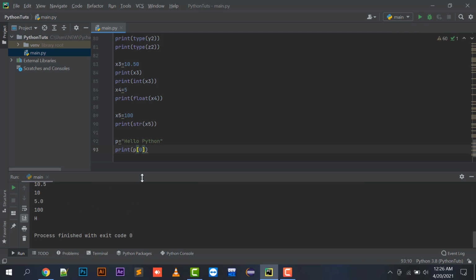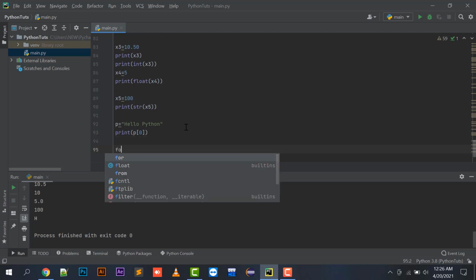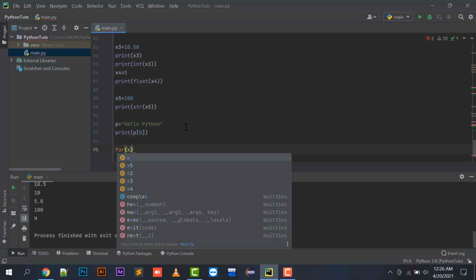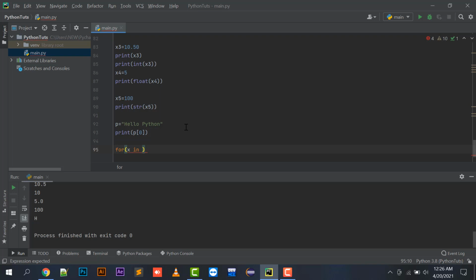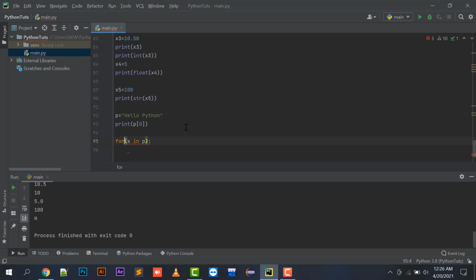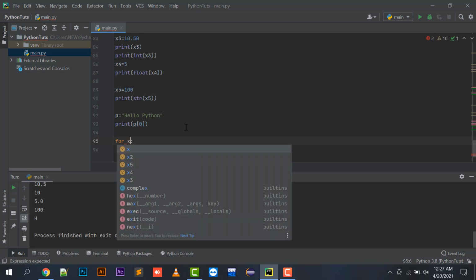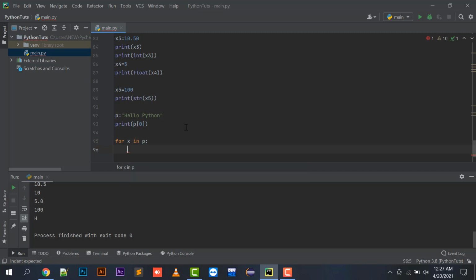If I want to put a loop over the string, so for x in p, and I print x. Here x is a variable that will fetch the characters of p sequentially, one by one.